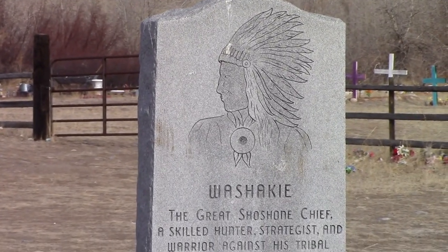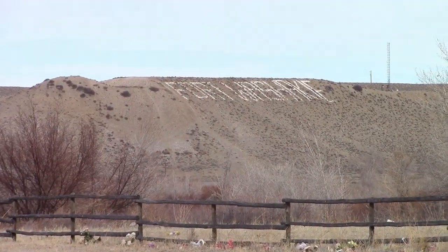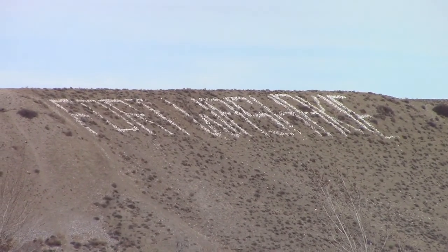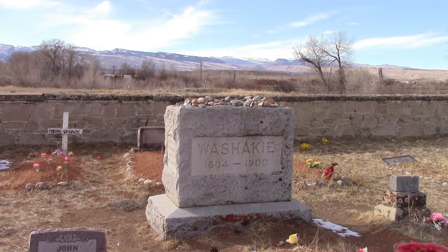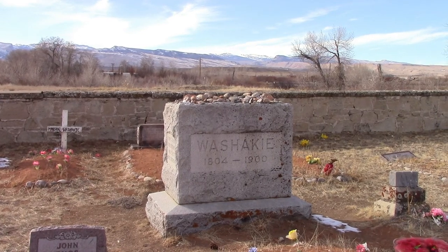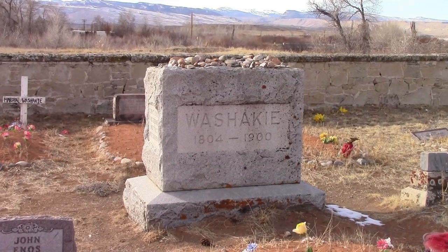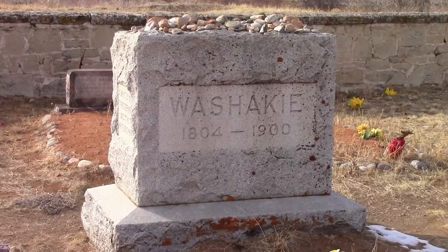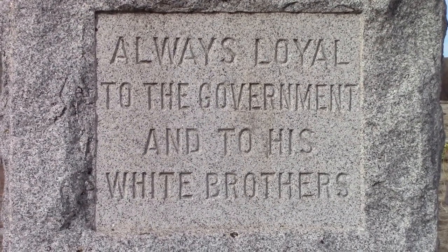He is a very famous character for the Shoshone people, as well as on this reservation, and especially in the American West. He has been declared an honorary Western character, the Great West Hall of Fame, and his funeral was over a mile and a half long. But the descriptions left on his grave, I think, are fascinating. And he is noted as being a friend of the white man because since he was first mentioned in 1840, he has always come to the aid of people who were fur trapping. And his religious journey and his journey as a warrior chief is always fascinating to me.